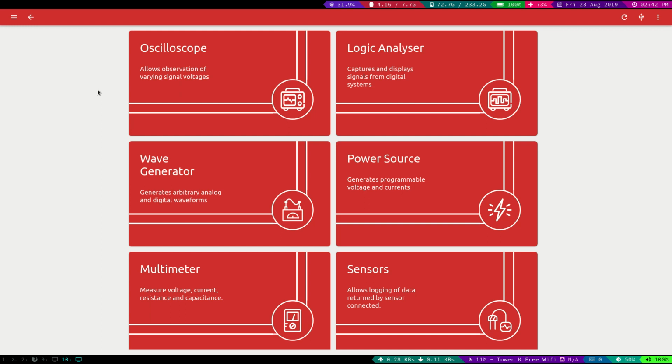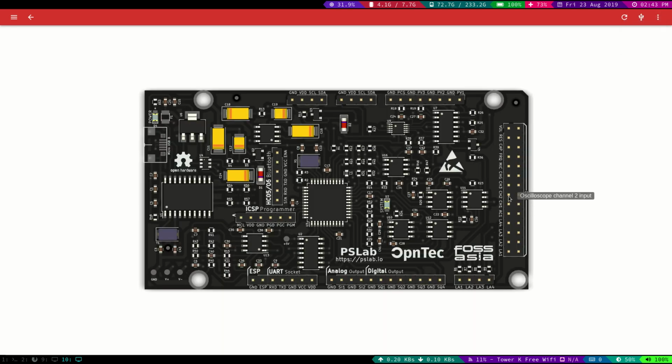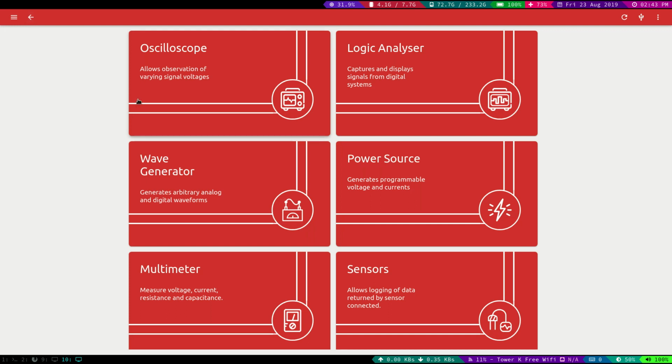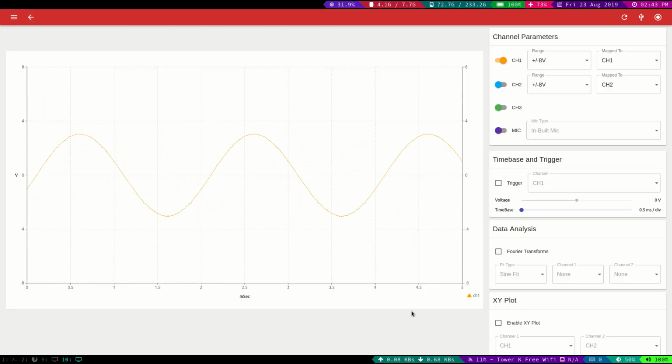let's start with the main instrument of our board, which is the oscilloscope. Currently we have the oscilloscope pins, channel 1 and channel 2, connected to S1 and S2 using two jumper cables. If you switch it on, it will immediately start reading the values. As you can see, we have one input only, because we are monitoring just channel 1 for now. If you turn on channel 2 as well, you'll be able to see the output from S1 and S2 simultaneously.